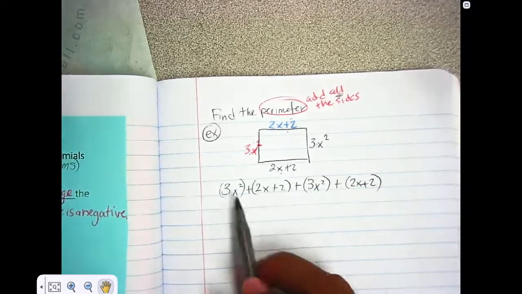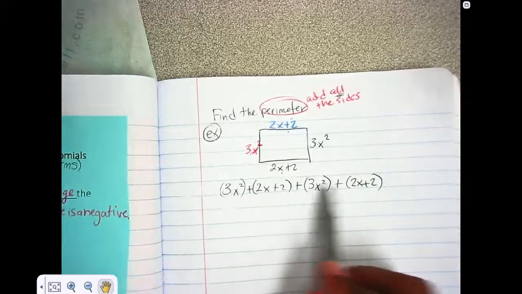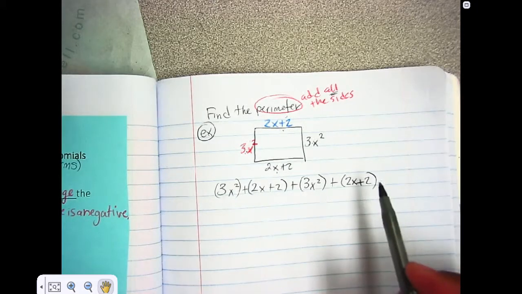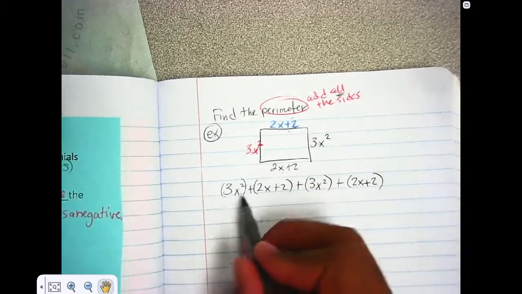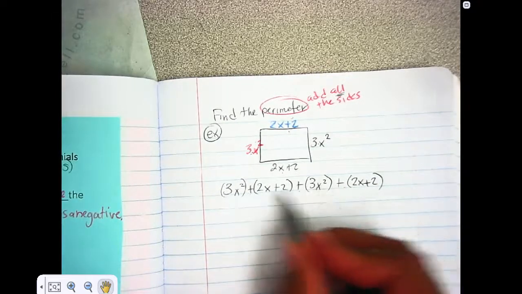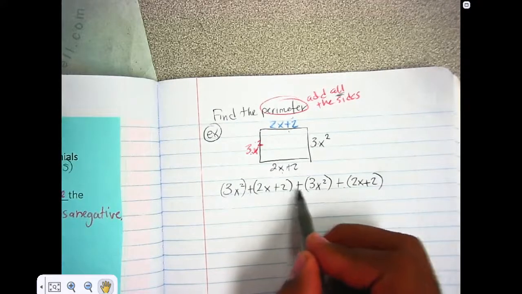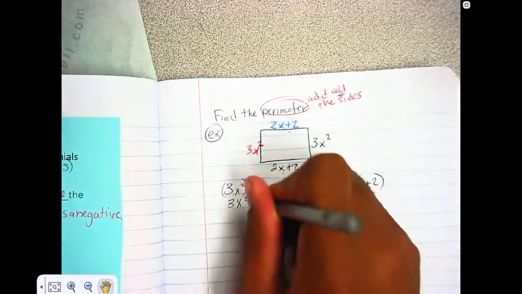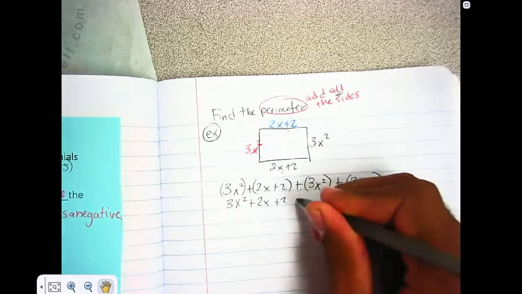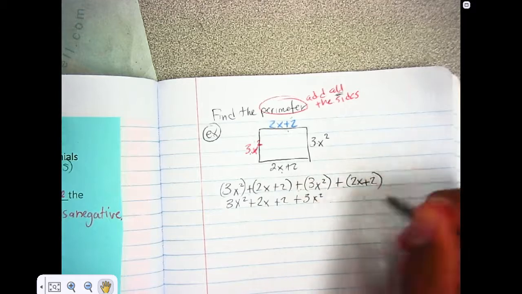If you notice, I had to add 4 different sides, so you add them all together. Again, you're just going to be combining like terms like we did before. And now there's all plus in the middle, so I don't need to change any signs, so I'm just going to take away the parentheses. And really, you didn't have to put the parentheses. I just always do that.